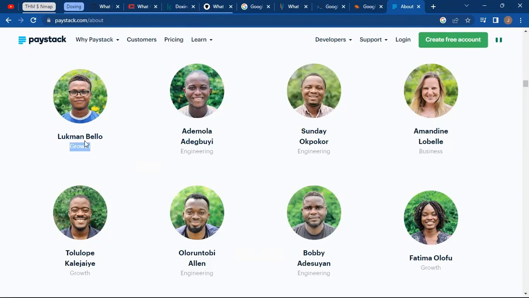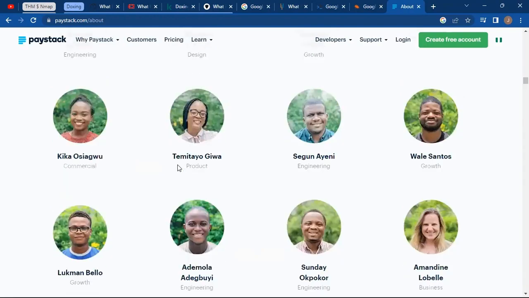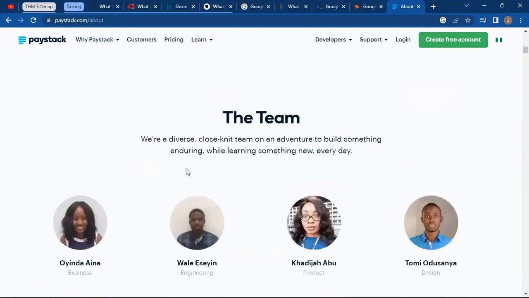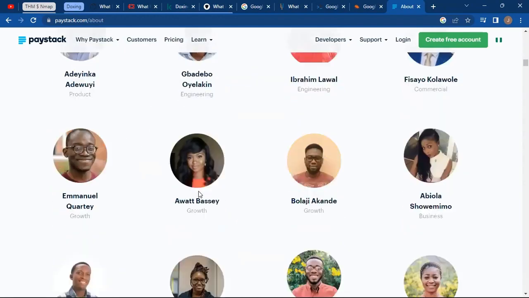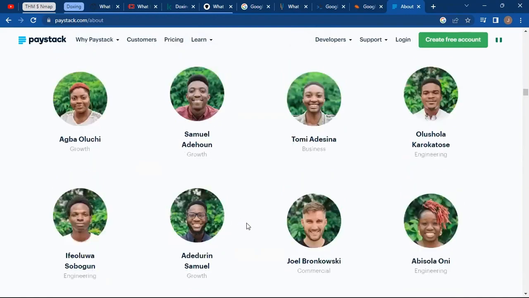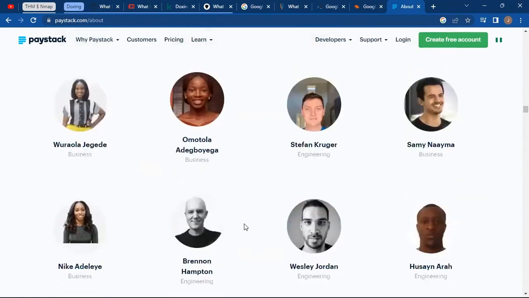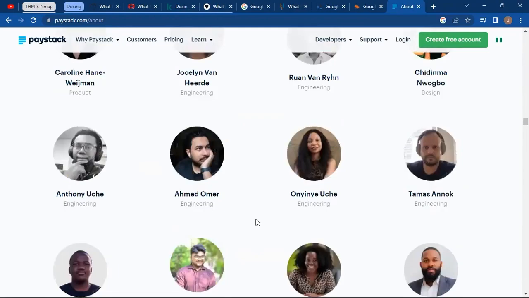So now if I'm to research about the growth team, one thing you can do here, when you're doing information gathering. This whole idea of having your team members on a website is really cool, but at the same time, it puts an attacker in a platform to dive deeper into what an individual is doing. So let's take, for example, Anthony Uche. He is likely to be part of their developers because he is part of the engineering team, or one of the designers and the like.